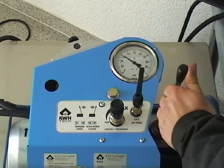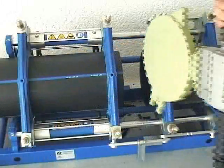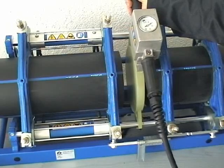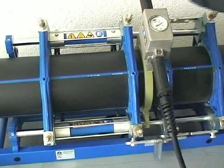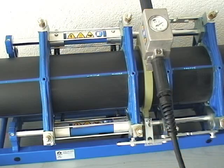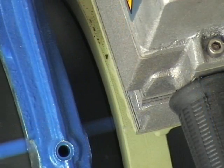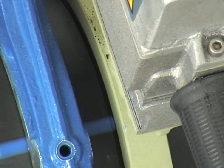Now open the machine. Put in the heater plate and build up the pre-heat pressure by putting the pump lever in closing position again. Now put the disconnecting device over the heater plate. Pay attention to an accurate bead formation — equal bead formation is essential for the welding result. The bead size can be gathered from the welding table.